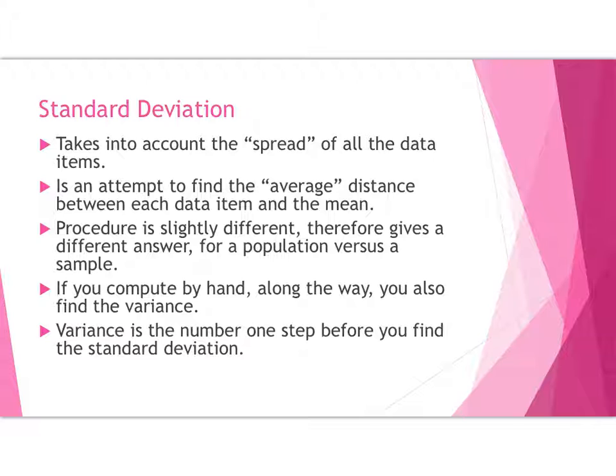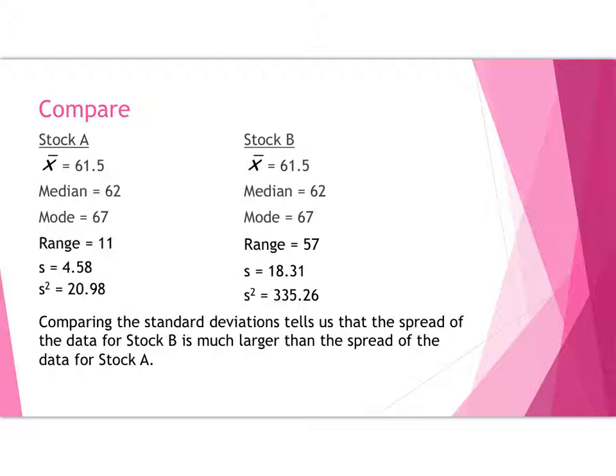Variance, if you've worked the standard deviation formula by hand, would be the next to the last step. Since we're not going to work it by hand, we're going to have to find it separately. So, again, the calculator, if we do stat, calculate, one variable statistics, will tell us our standard deviations.